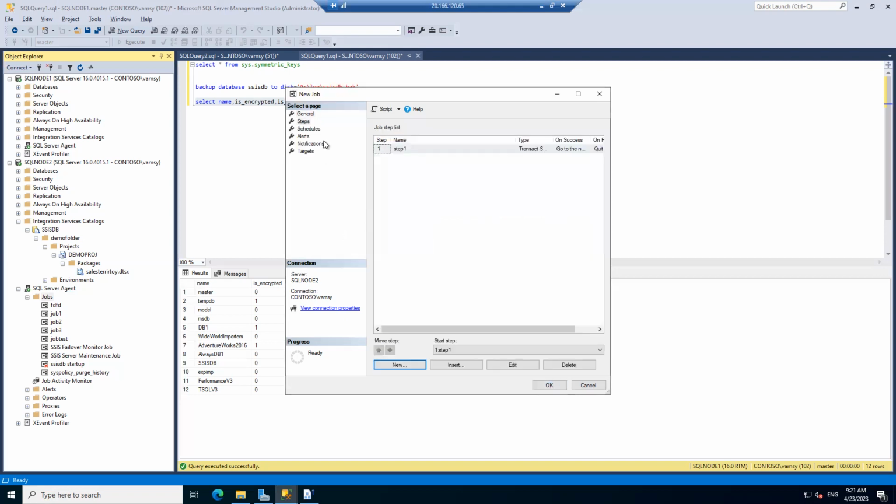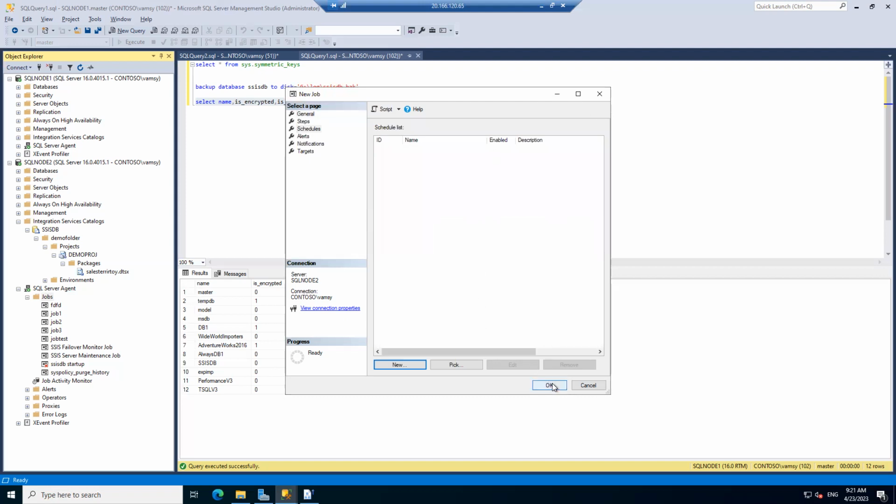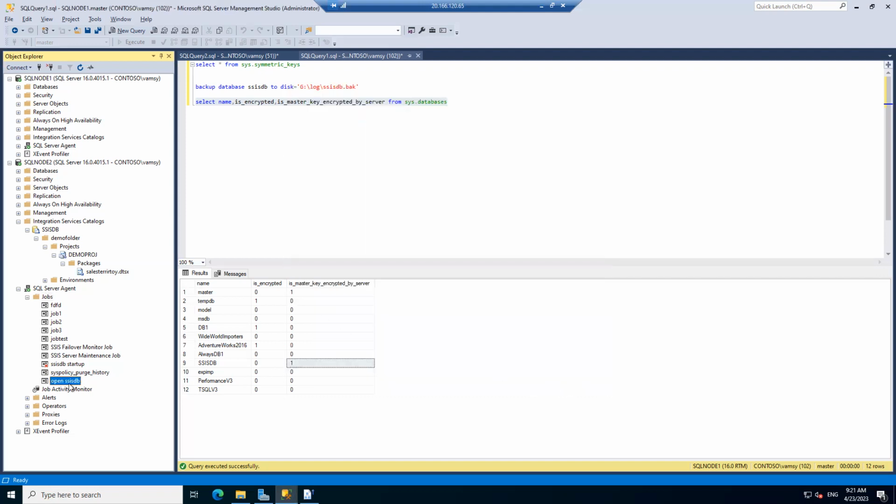You can schedule it based on the 1480 event, so that when the failover happens, this job gets triggered or started. If not, you can run this job continuously using this mode, I mean start automatically when SQL Server Agent starts. There are two options, but I don't prefer this one. I usually go with the 1480 event. So now it's there. Now I'm just running this job.